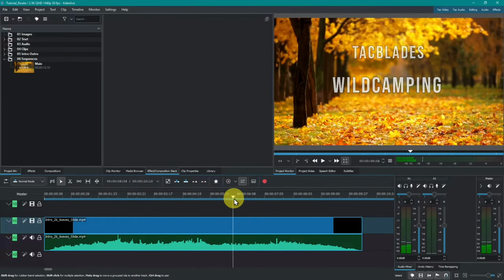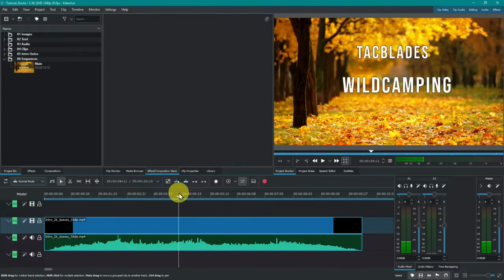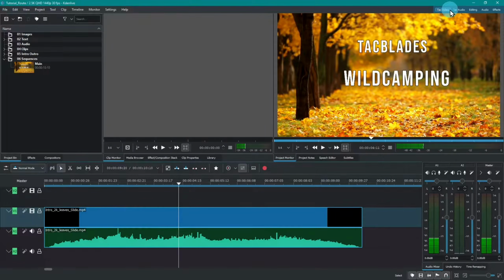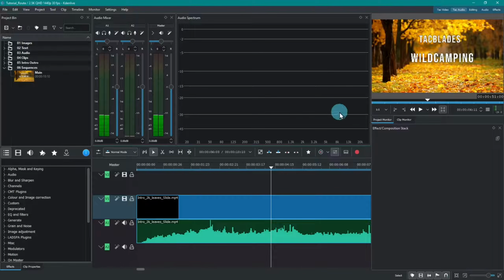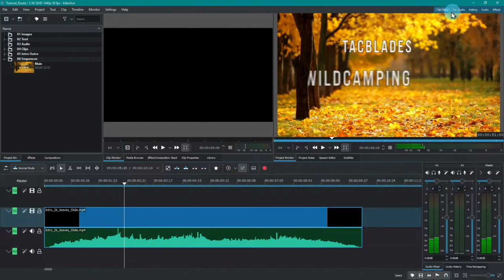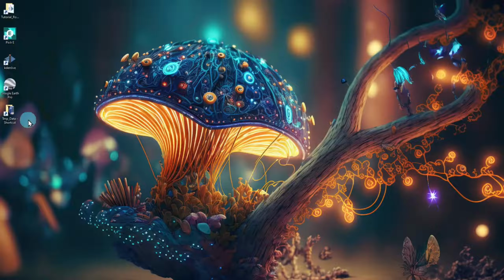There's a bit of setting up to do once you do that. If you want the same look and feel as I got, these different layouts, then I got a thing called TAC Video, which is like a layout, and a TAC Audio, which is for when I'm editing audio. And these 2 layouts I have available, which we'll have a look at in a minute. So you can install them and use the same layout as what I'm using. Let's just close that down, and we'll just go to that now.